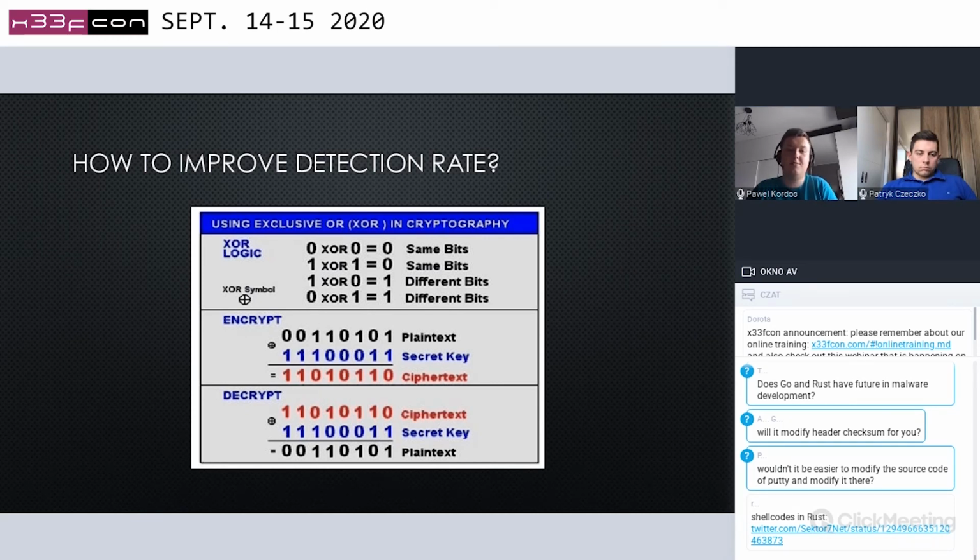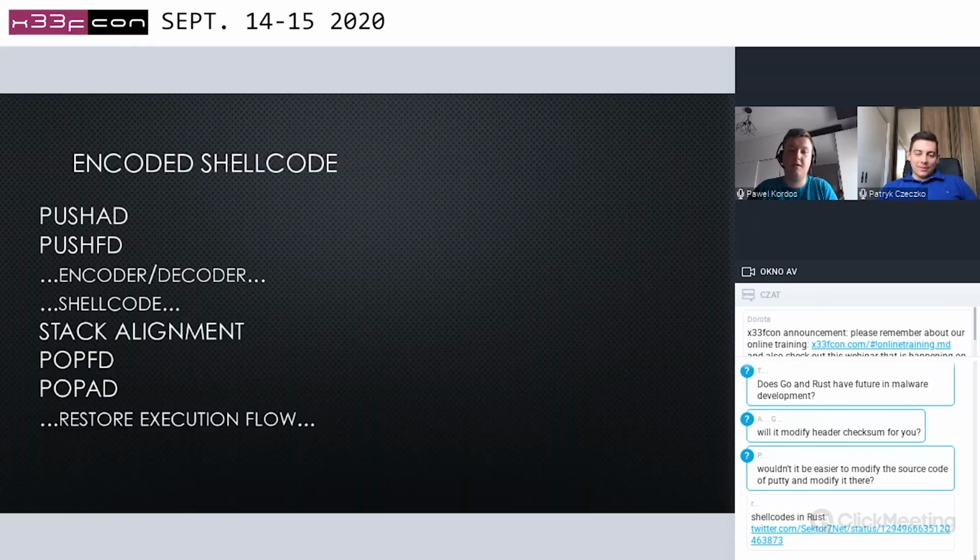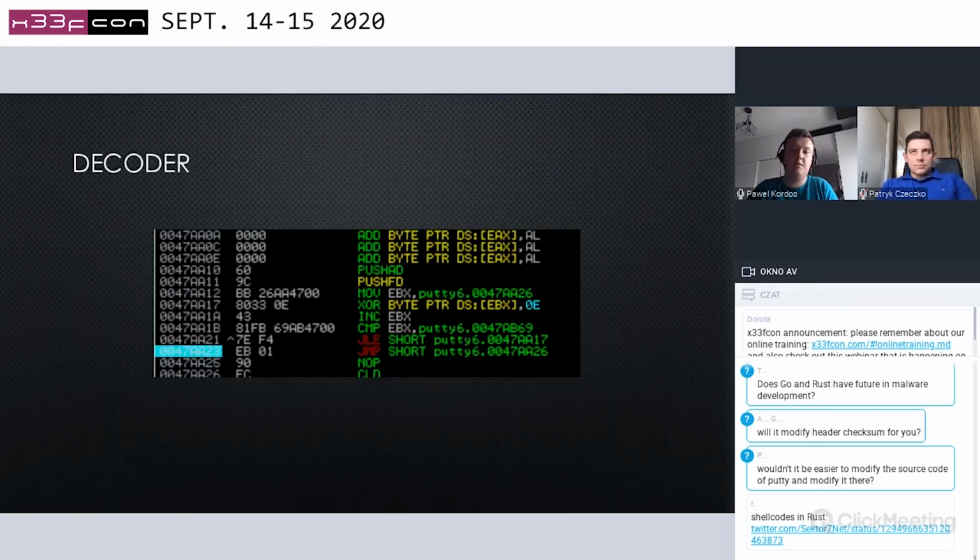Nobody and no solution will try to break our code, our encryption at this point, because it's not what is going out, it's what is going in the memory, and we would like to encrypt that. The shellcode in the code cave will look pretty much the same, but just before the shellcode, we need to place our encoder and decoder, which will decode our shellcode to avoid static analysis. And the decoder is right there.